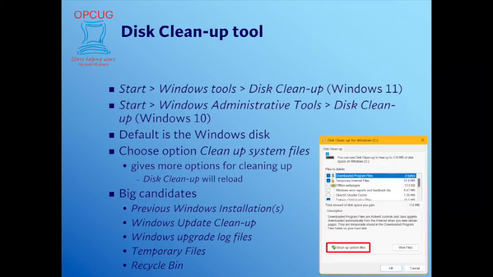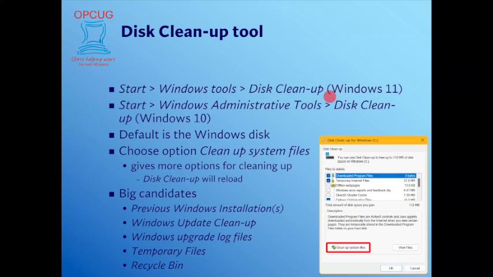There's an older style tool, which is kind of useful. It's a disk cleanup tool. It's been around for many, many versions of Windows. When you run it, it'll come up and ask you what disk you want to analyze and clean up. It'll default to the Windows disk, and you just click enter and it'll load up.